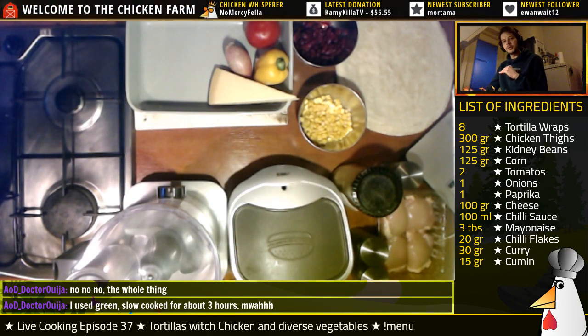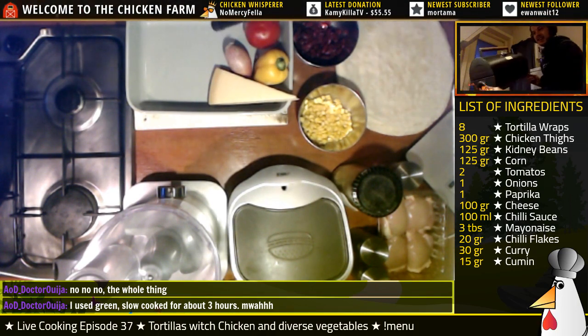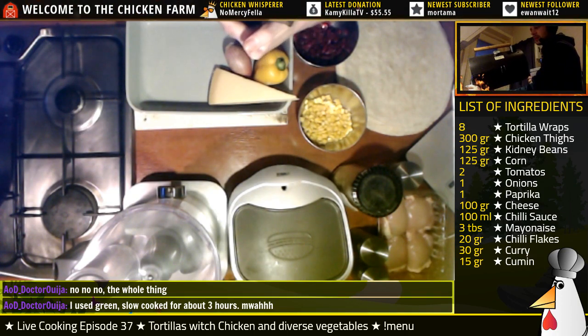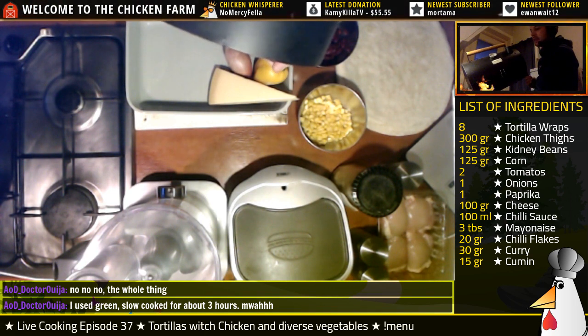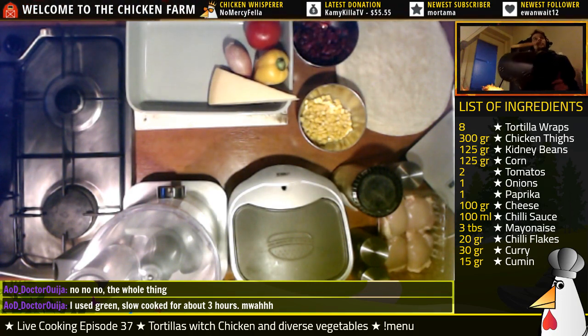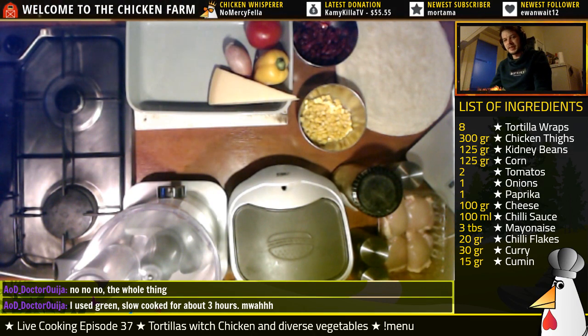So you like to slow cook the meat, the pork. That's something I like to do too. Especially in summer. I got this barbecue. Oh, wait, maybe I can show you. No, is it too big? Oh, I don't know. So it's like a barbecue, but it's also for smoking stuff, like smoked ribs or chicken or whatever. And I spent like 3 hours, like you mentioned, Doc. And I use stuff like beech wood to give that smoky flavor to the meat. But you cook it real slow on low temperature, so I feel you on that. 3 hours. Oh man, that must have been delicious, man.